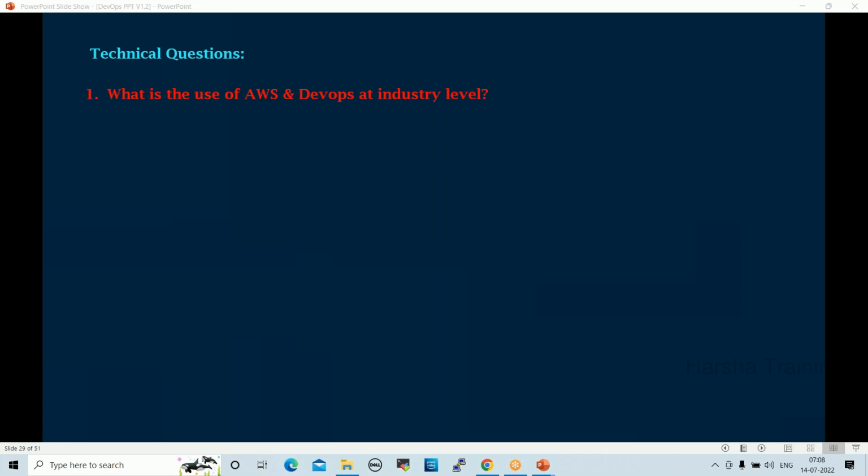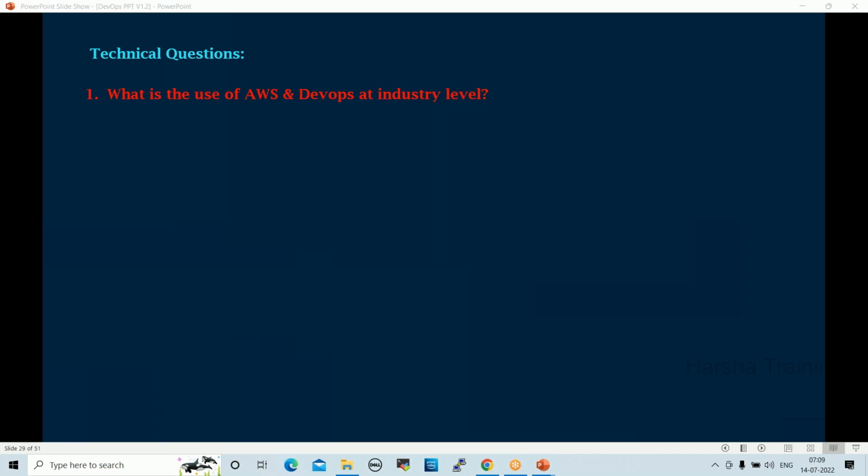It's kind of renting, right? So whenever you stop the server, billing will be stopped. So due to this, what will happen? Cost will be reduced. So the client always looks for cost cutting. Currently, everywhere there is cost cutting because of cloud infrastructure. So every project team is migrating their servers and applications to cloud because of cost saving.